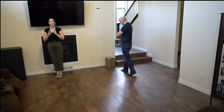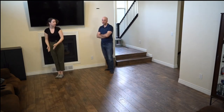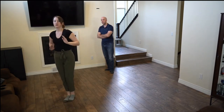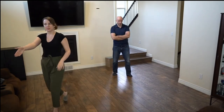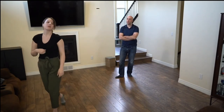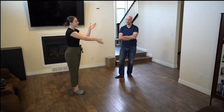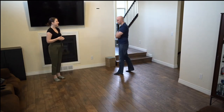So when I'm traveling, instead of going straight down north-south, I'm actually at an angle. So I have my slow, slow, side together. So I'm continuing to travel this way, but I'm not facing it. So I step directly into my corner, which is forward for me. Rock back, and then as I turn my corner, this is my new line of dance, so I still want to be 45 degrees. I got you.